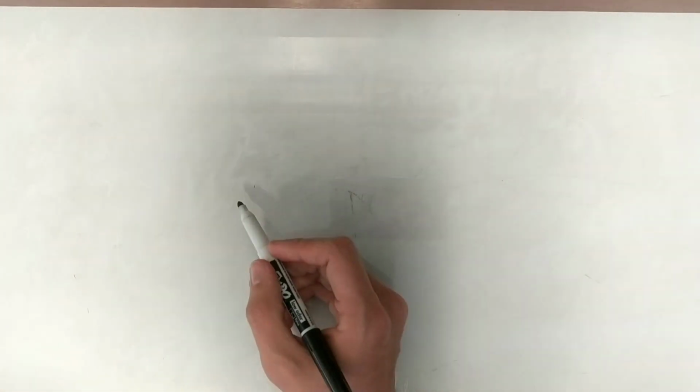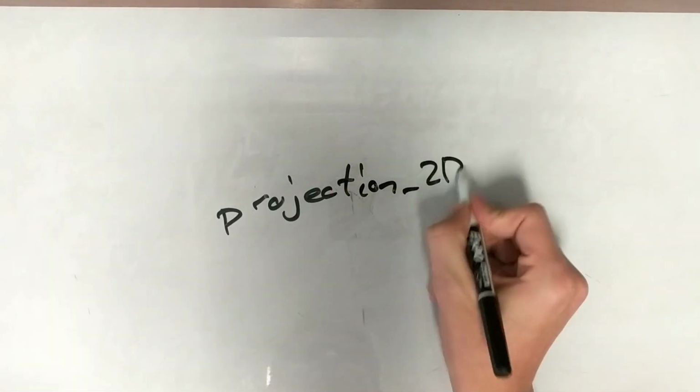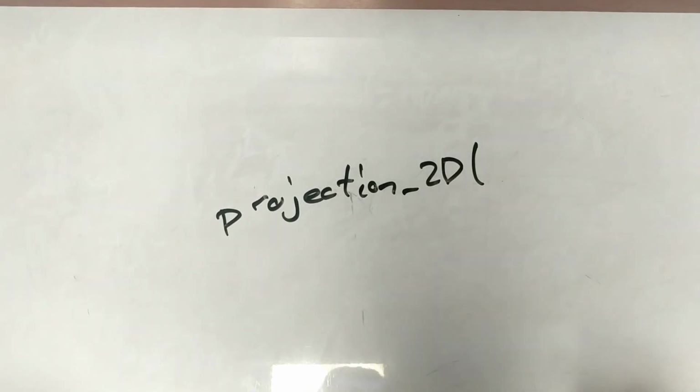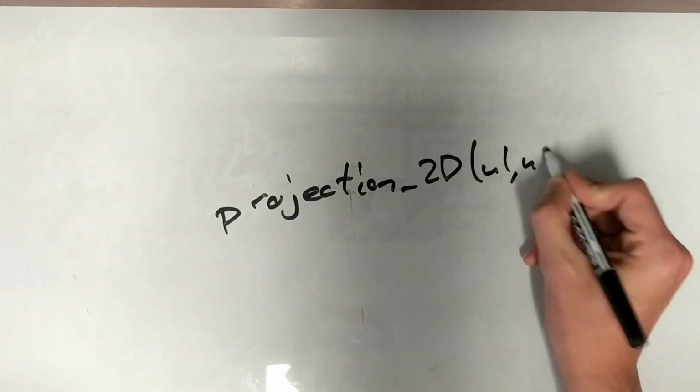Then for problem 6, project the data in the arrays to the two-dimensional subspace spanned by U1 and U2. And so this is actually when we'll call our function from problem 2, our projection 2D. And if you recall, our projection 2D takes in 3 things. The first two things are our vectors that span the subspace. And so they want us to use U1 and U2, and we saved that U1 and U2 in problem 4, so we can use them right here.